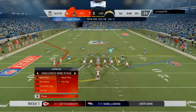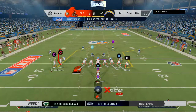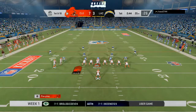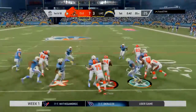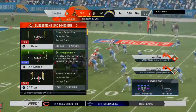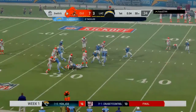The Browns drive about to get started. A tale of 2 extremes already in this game. A touchdown pass on their opening drive followed by an interception last time out. Now, it sounds like things balance out, right? What's that mythological thing that we do? If you have a candy bar, have a diet soda with it, it balances it out. And we know that's not really true, right? Because the interception, that sting lingers a little bit longer.